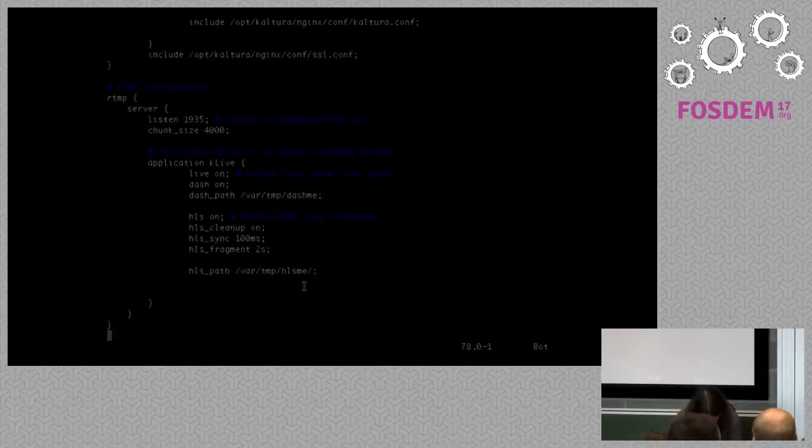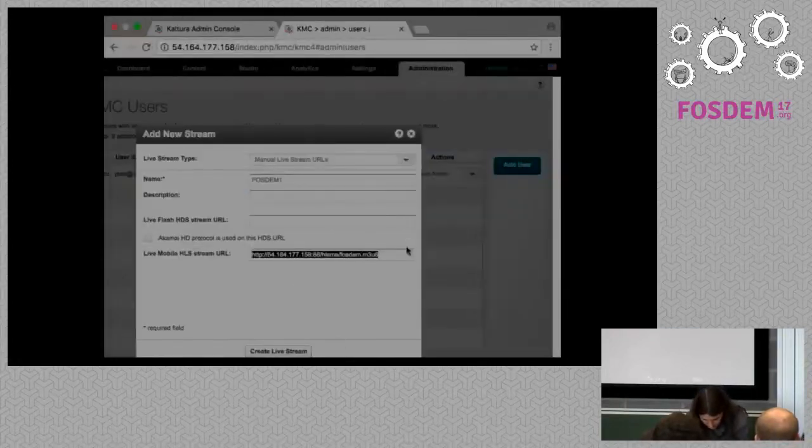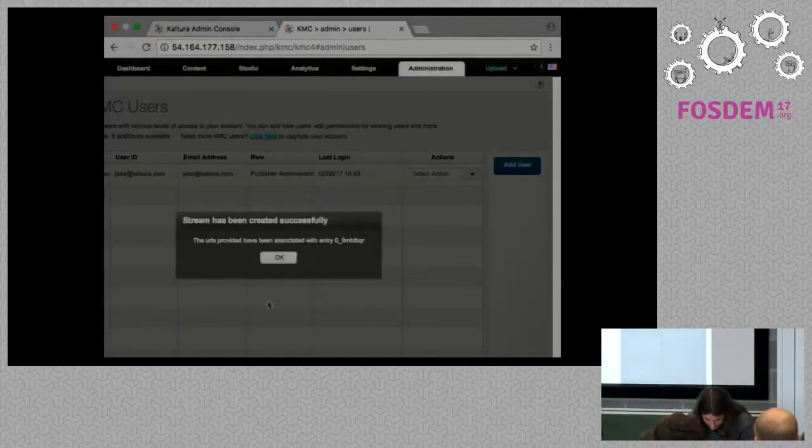Okay. So this is the HLS path, right? So segments, fragments, and the manifest would be kept here. We'll see a sample of what it looks like. So this is part of the path, and this is the manifest for it, which our player would require in order to play back. That's it. That's all the parameters you should require.